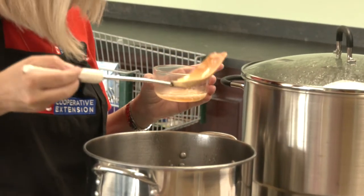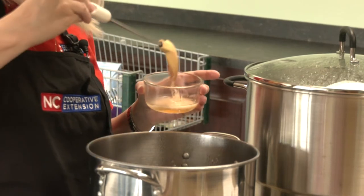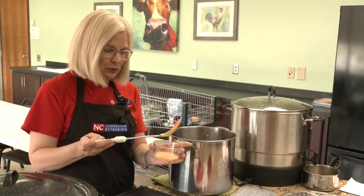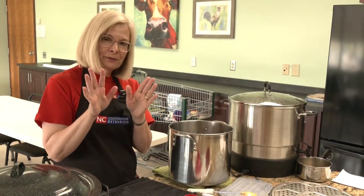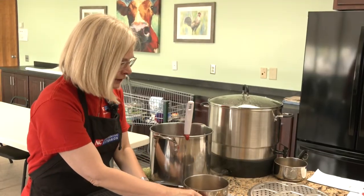And you may not be able to get every little bit out, but if you were going to enter this into, say, the county fair, you would probably want to get as much of that foam out as you can, since it's going to be judged, and you want your jar to look pretty for the judges. Now we're going to start filling our jars.